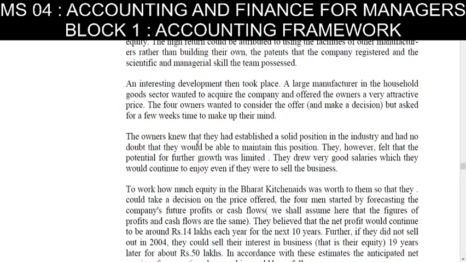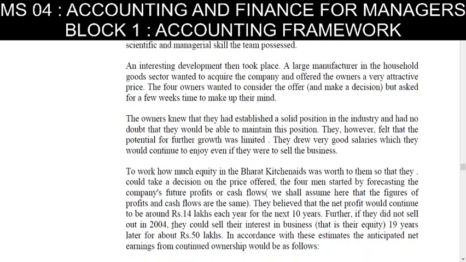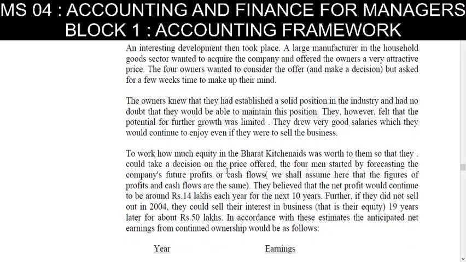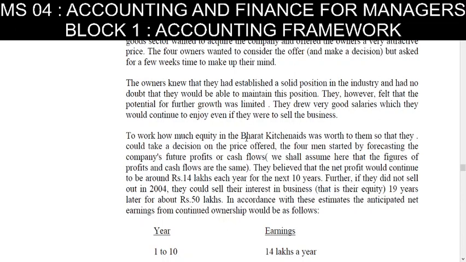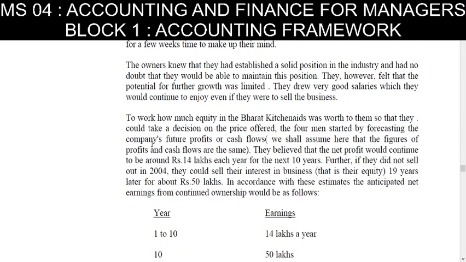The owners knew that they had established a solid position in the industry and had no doubt that they would be able to maintain this position. They, however, felt the potential for future growth was limited. They drew very good salaries which they would continue to enjoy even if they were to sell their business. To work out how much equity in the company was worth to them, so that they could take a decision on the price offered, the four men started by forecasting the company's future profit cash flows.